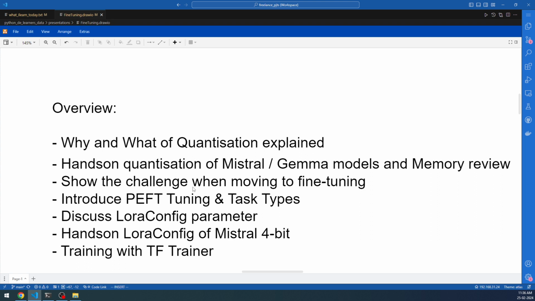We saw that using 8-bit quantization, we can actually reduce the model size and keep it inside the 12 GB GPU. That is a Mistral 7 billion model. We can reduce the model size to 8 GB and keep it inside a 12 GB RTX 4070 GPU. You have understood the why and what of quantization. But now you have also seen the hands-on of quantization for 8-bit. We will be also looking at 4-bit and also a couple of other versions in a couple of seconds.